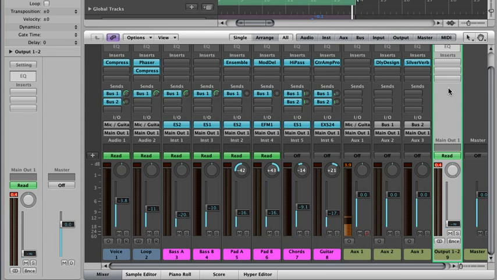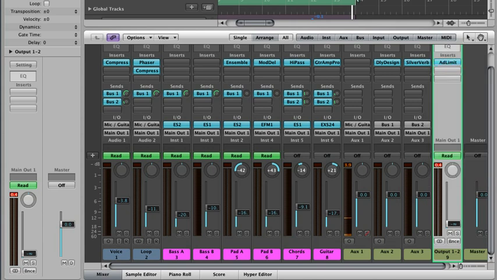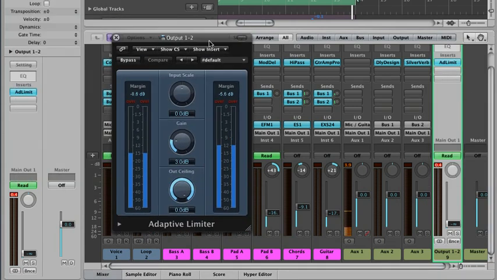I'm going to use a plugin now from Logic to help solve that. It's a peak limiter plugin. It's under the dynamics section, and it's called the add limiter. I know it's off screen now, but it's called add limiter, which is short for adaptive limiter. And this is a peak limiter plugin that serves to take any of the individual samples that peak above 0 and it compresses them in a soft, gentle way that allows the rest of the dynamic range to be intact.